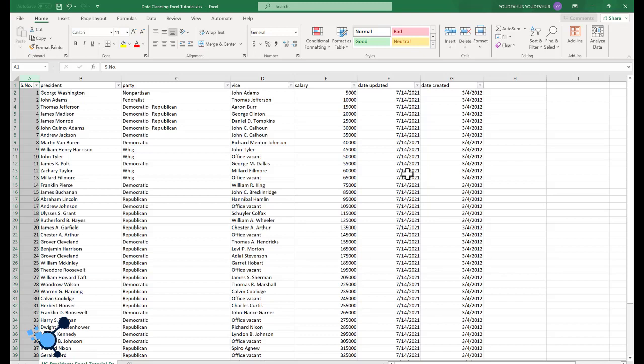We have cleaned this data, and wherever it is going to be uploaded or stored, we are very sure that it's not going to give the database any issue.